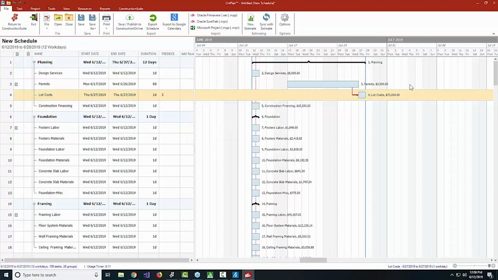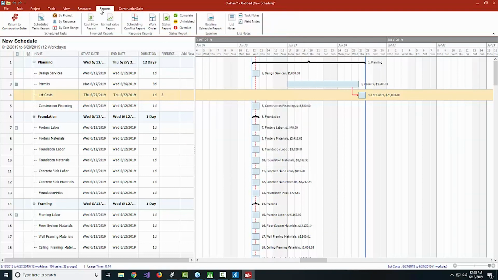we're distributing our costs over a time frame that we can then go into the reports menu and run as a cash flow report. Again, hugely valuable tool, because what most of us might not think about is the cash flow on this project is going to determine how often we need to be paying people, and we can start planning for some of these costs to be coming out of the bank account at some point. This is all about setting the right kind of expectations, not just for you and your team, but the extended team as well, the subcontractors, and we can make sure that everything is planned out well there, and we can track those expenditures and see if we need to start planning accordingly.